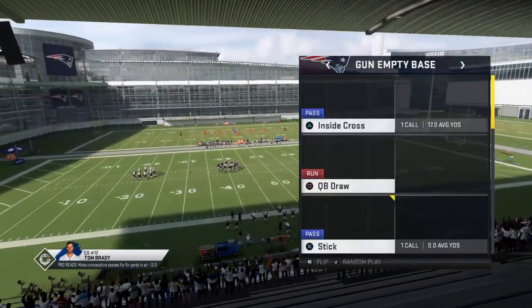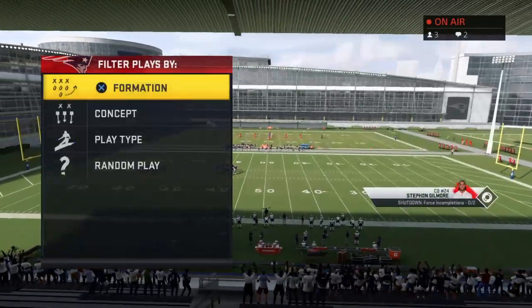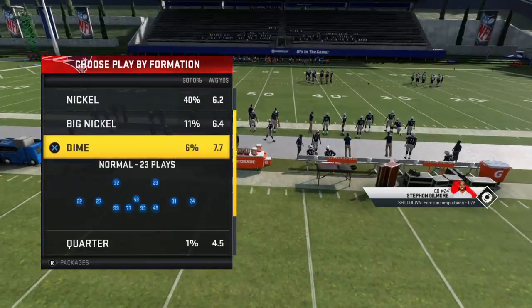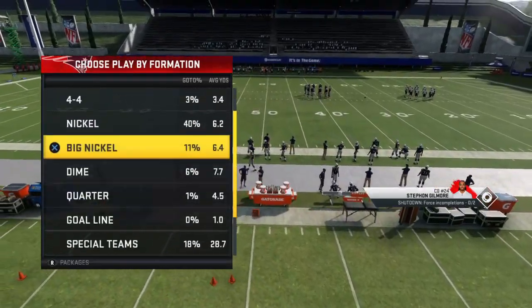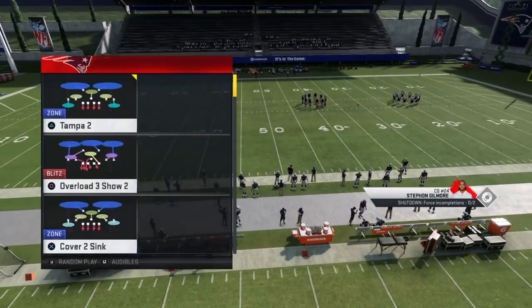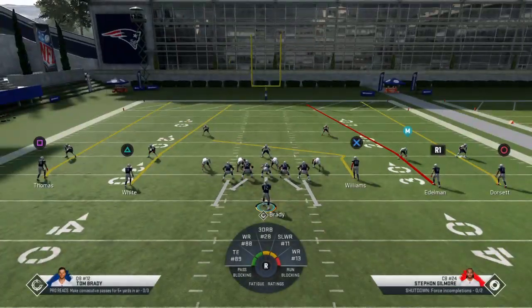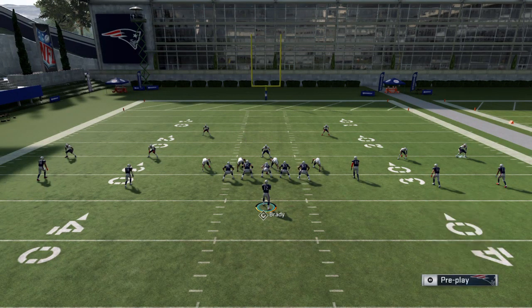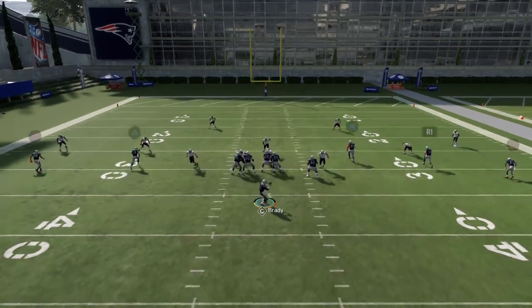I want to do it out of an empty look quick. Try it out. Let's go against a dime. Let's try versus a blitz. I want to see that look quick. Alright. Let's double team Lawrence Guy.